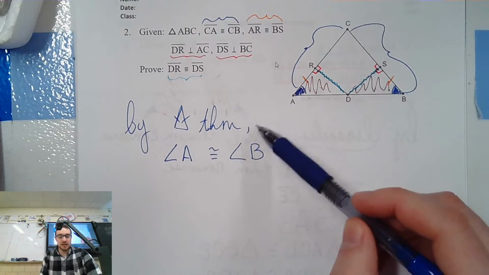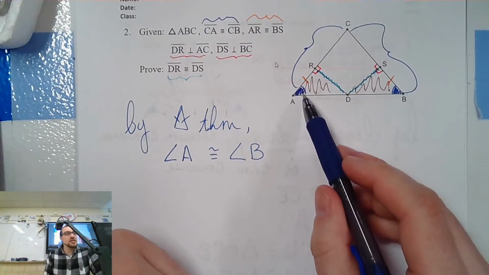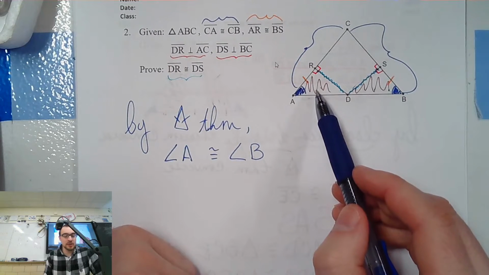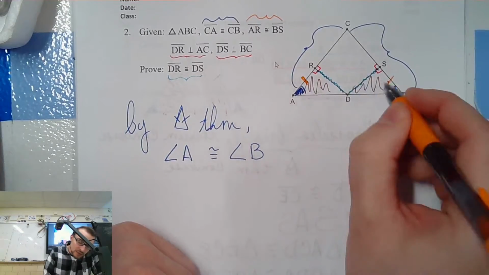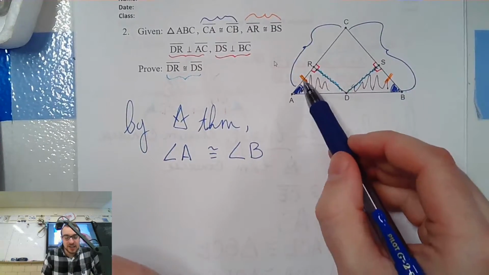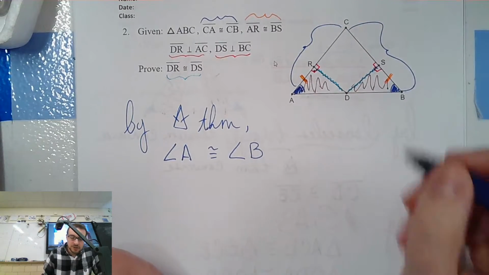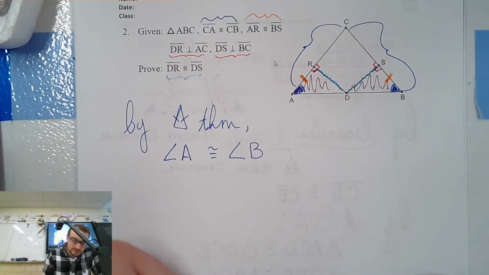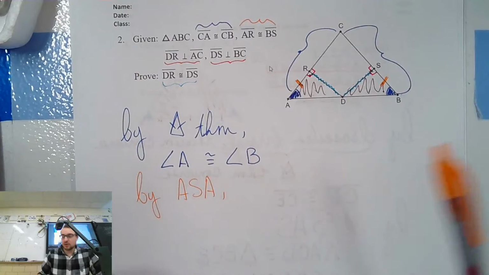Yeah, the other one said converse. THM. All right, so now that we have these angles, look at our maroon triangles. Can we prove them congruent? Do we have enough information? Yeah, we do. We have side, angle, side. I'm sorry, I said that in reverse. Angle, side, angle, right? Are you with me? Yeah. Angle, side, angle for both. So we can say by angle, side, angle, those two triangles are congruent.